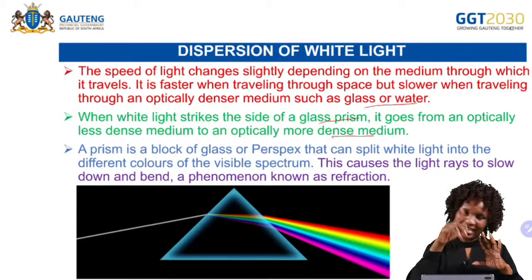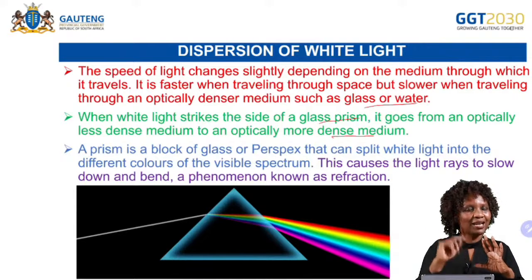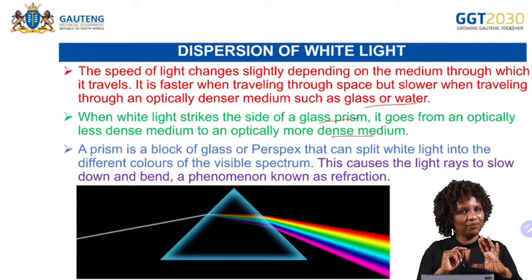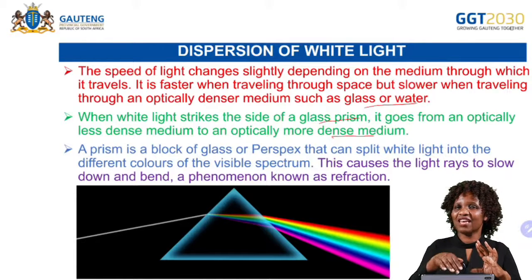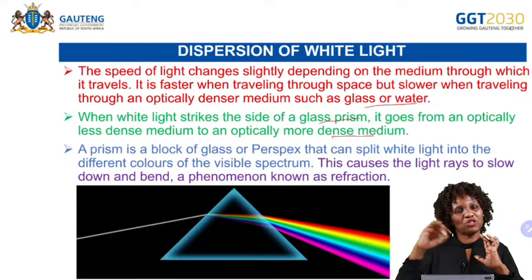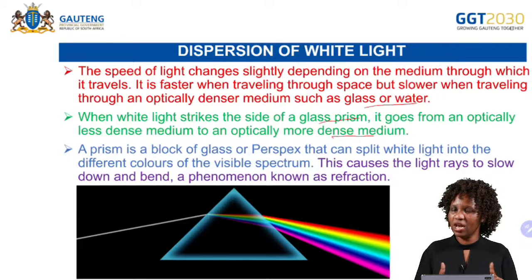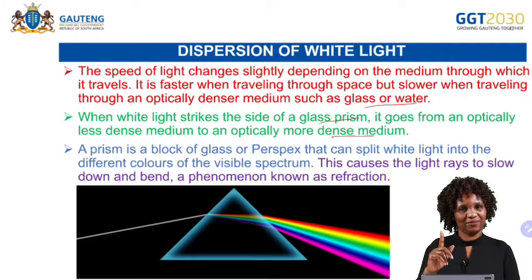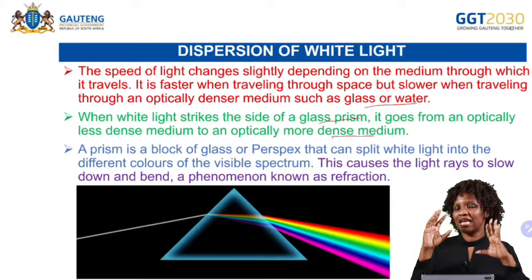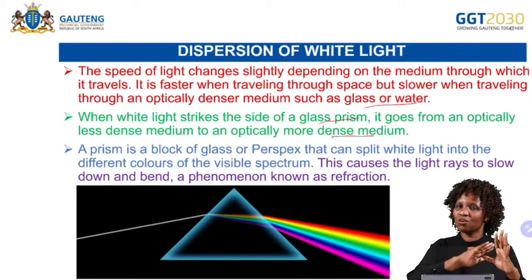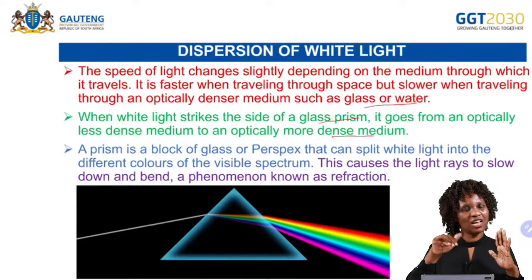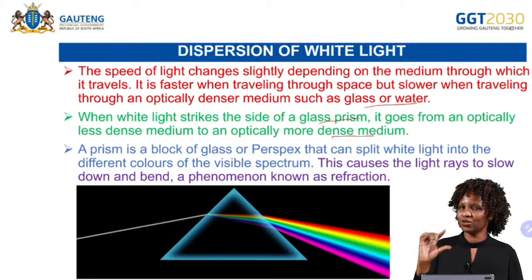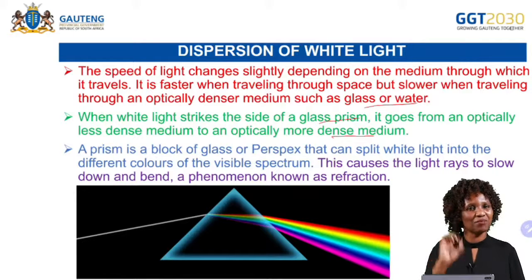It will bend. Remember refraction. We said light refracts. Okay. When it hits a glass prism, it bends. That is, it refracts. And then it will disperse, producing what? Different colors of the rainbow. Even in nature, it does that. How does it do it? If we've got a raindrop, then the white light will strike a raindrop, then it will refract, producing what? Different colors of the rainbow. That's why we see the rainbow in the sky.